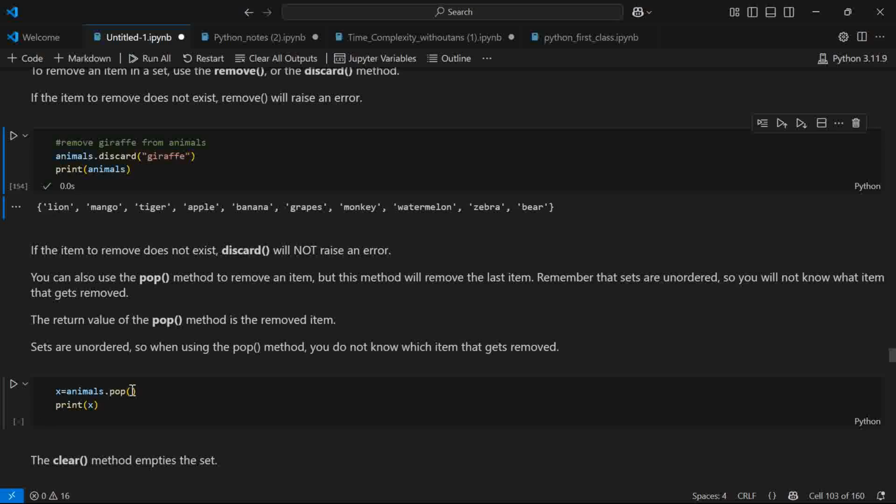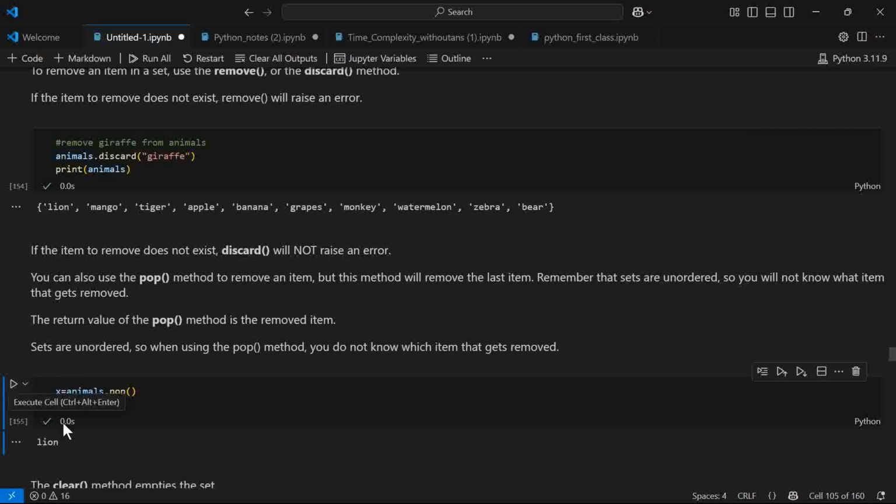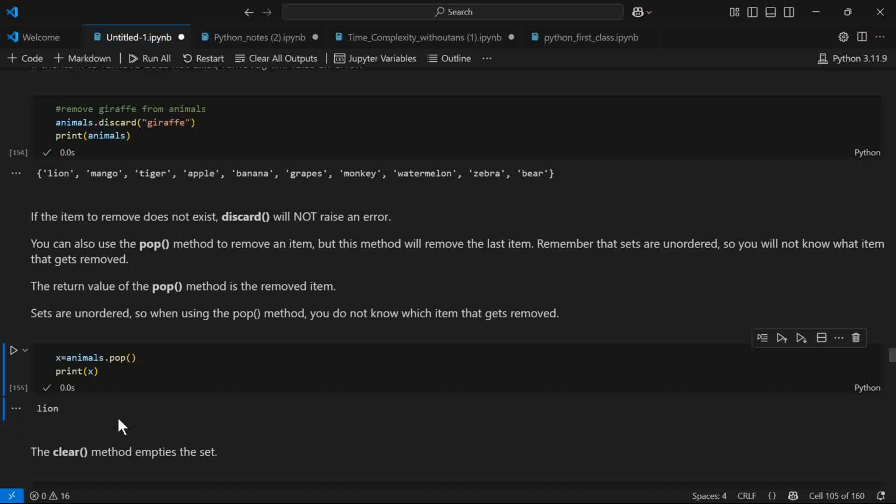Here I am applying dot pop on animals, so whatever is the last, that is bear right now. As sets are unordered, when using the pop method, you do not know which item gets removed, because in which order it is saved in memory we don't know. So that's why it is like that.